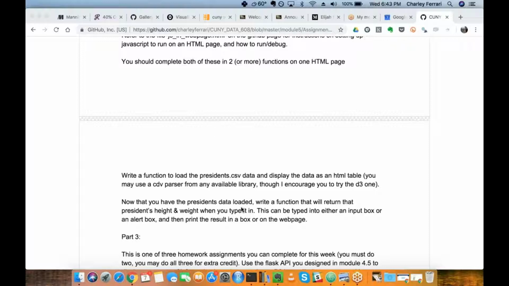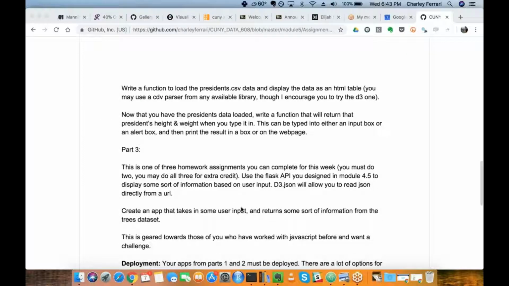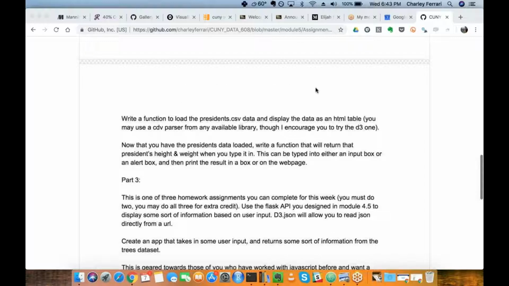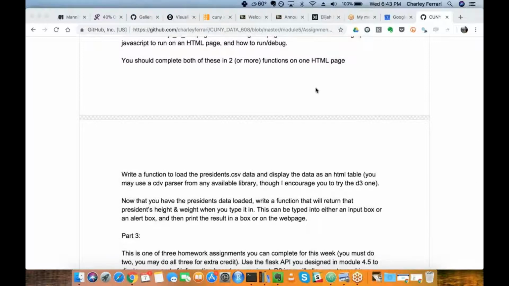These are the aspects that connect it to data sources, which is the most powerful part of that library. Here there's a data set, and we want to be able to display the data in a table, as well as look up the data, so have the user type in some input and get that output.